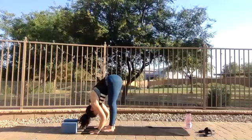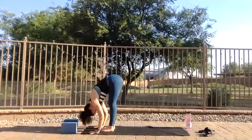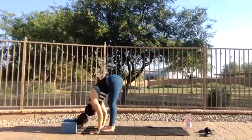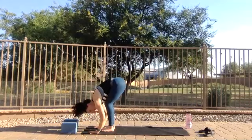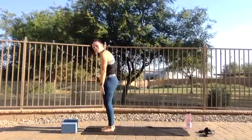Take a couple of deep breaths. You might choose to shake your head out yes or no, letting go of some tension. Okay, now bend your knees and let's just slowly roll up, one vertebrae at a time.